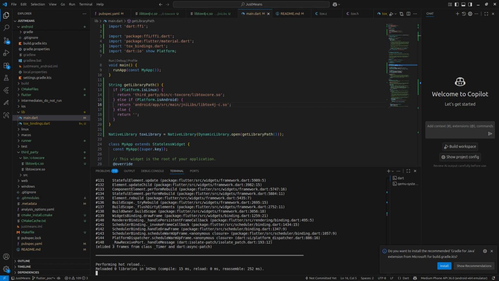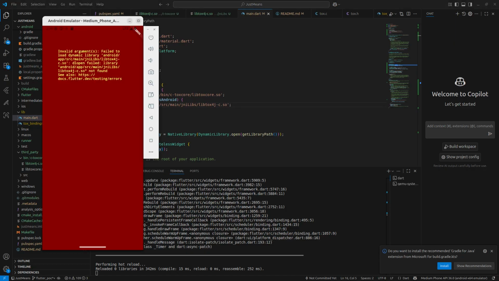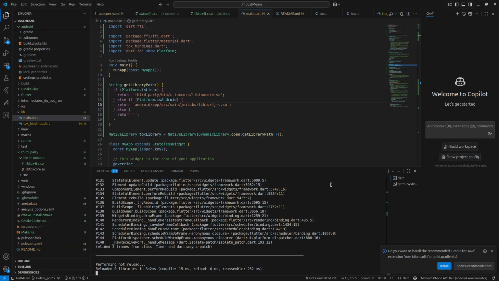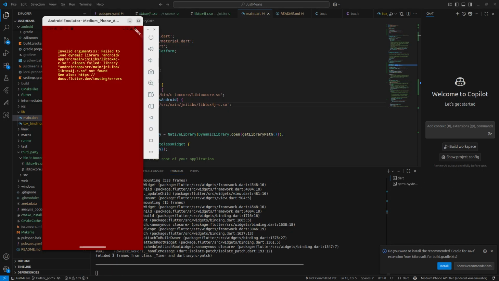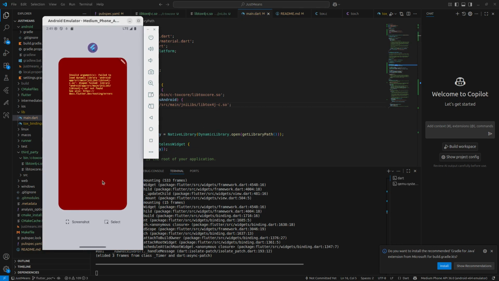Maybe lowercase r to reload. No. Wait. Hot restart didn't do this. Let's close our app and then reopen it.